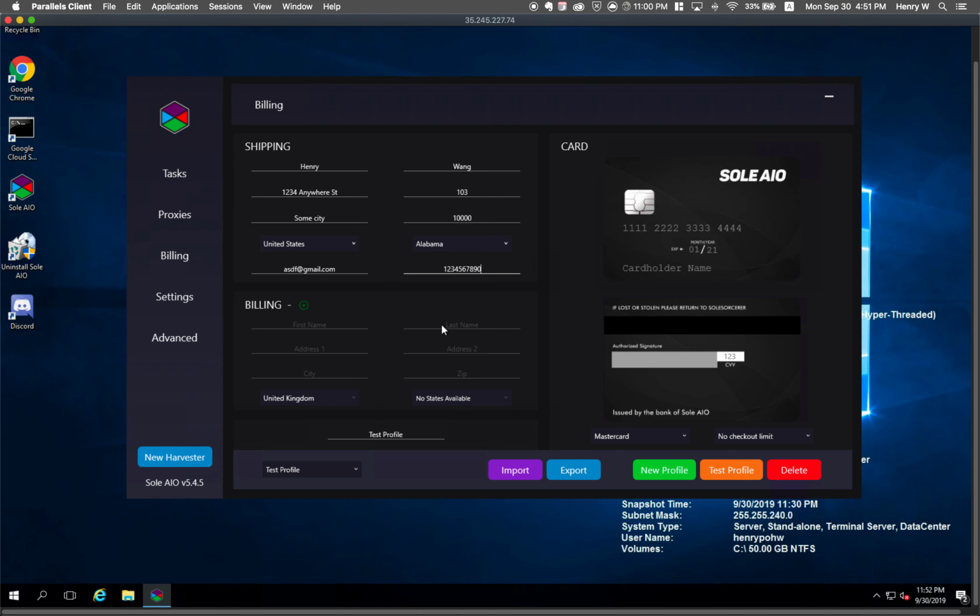Now, if you want to jig your address, which means if you want to change the address so the site does not know if you're the same person ordering 2 pairs. Sole does not offer this button, as in some bots, where you just click the button and then it automatically jigs the address for you. It's not that difficult to jig the address anyway, so if you want to jig this one, you might just create a new profile. You can set this to test profile 1, and then you would make this a new profile.